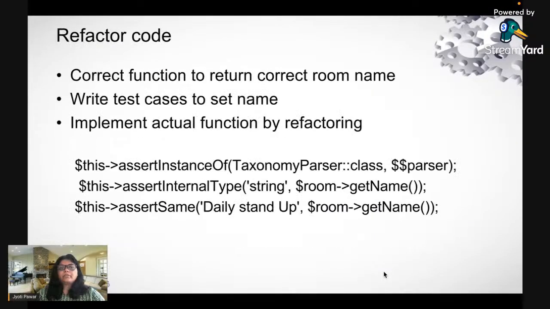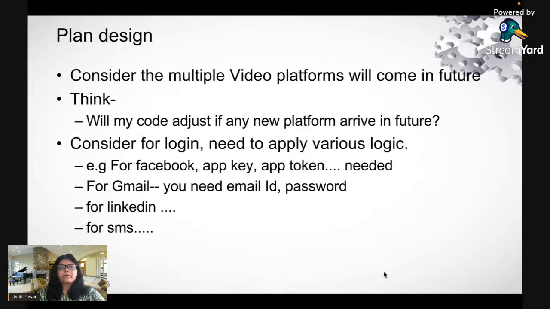So till here, these are some assertion functions you can test for the various types. I am giving this slide for imagination, how you will imagine. Suppose we are using platforms like social media such as Facebook, LinkedIn, and Gmail.